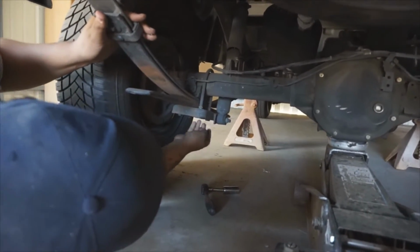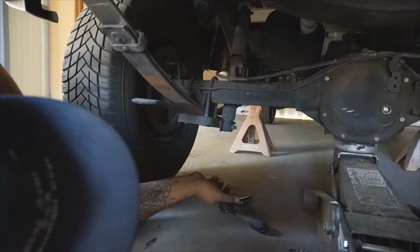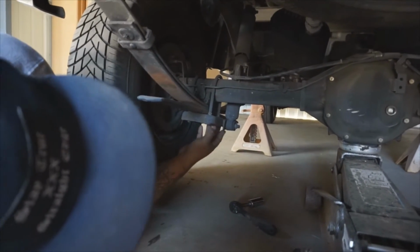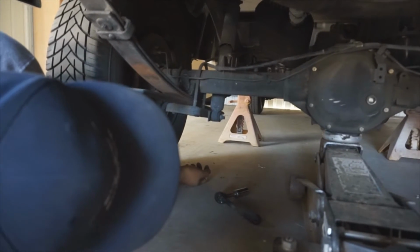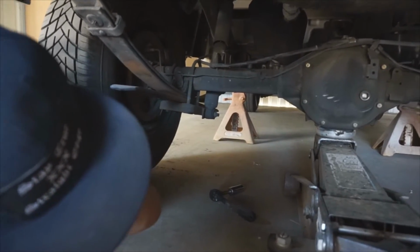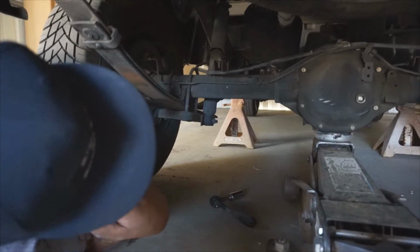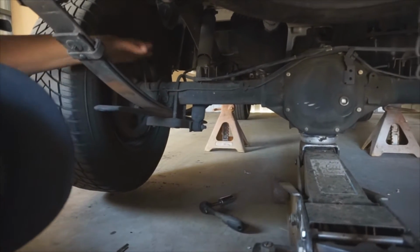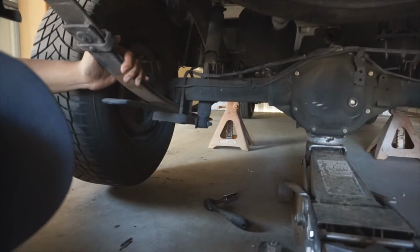So we have 3 more of these to go. 3 more U-bolts. And then what's next? And then we have to try to slide in the 3-inch blocks. And do they go over the leaf? Yeah. And then under the axle? Yeah, they go on top of here. So yeah, we'll check back with you guys.